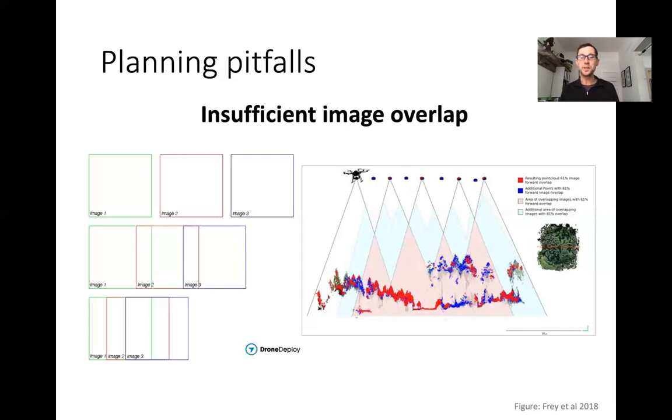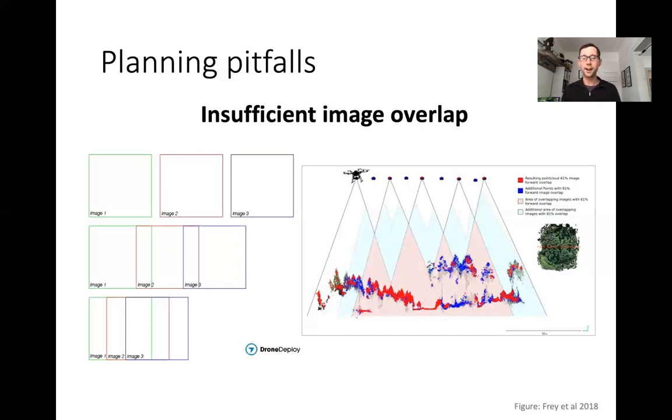And then the blue points are the additional points we get with 80% overlap. One of the things that's important here is that you just have a ton more points with 80% overlap, and you also have a ton more points below the forest understory. This is just a cross section through one flight line, and without the extra overlap, you don't really get much coverage in between individual trees, and that can make it really tough to figure out where the ground is in 3D models that are derived from drones.